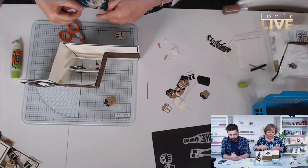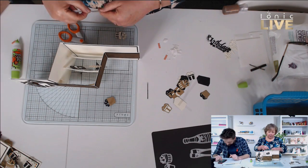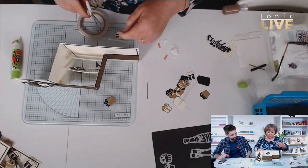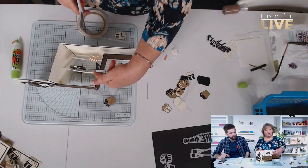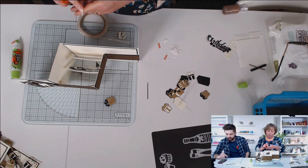So if, for instance, the long die by here, this one, I could stick another one underneath it, which we will do. So bear with me a sec.